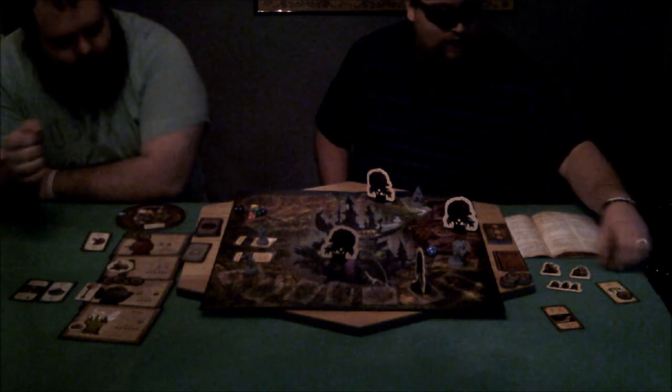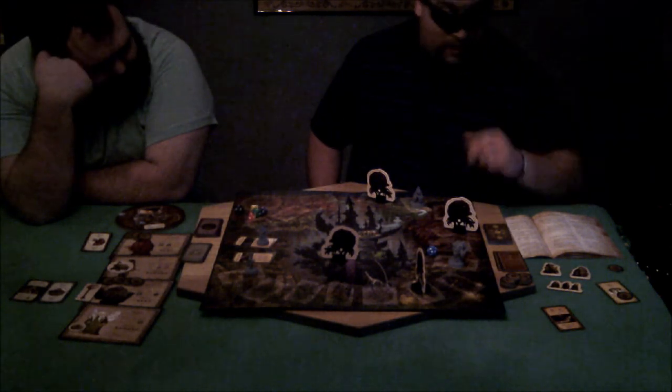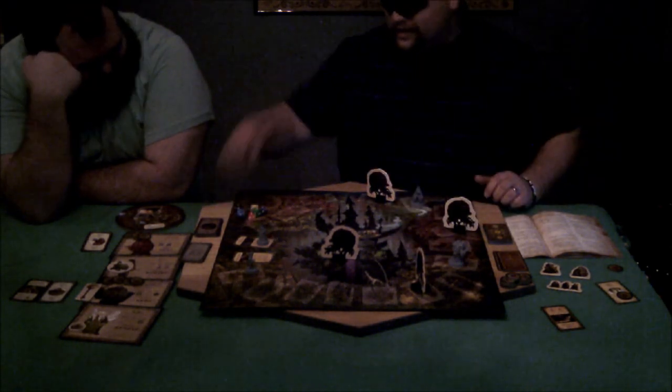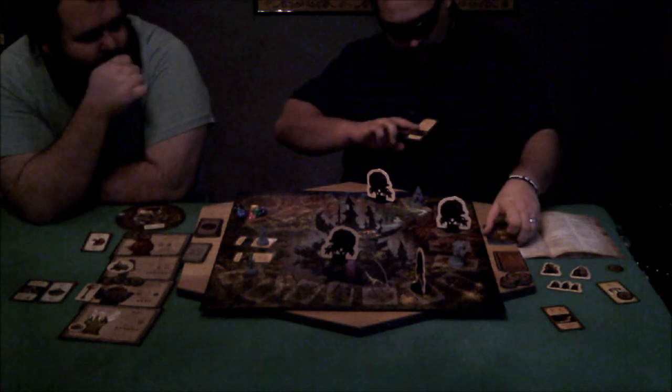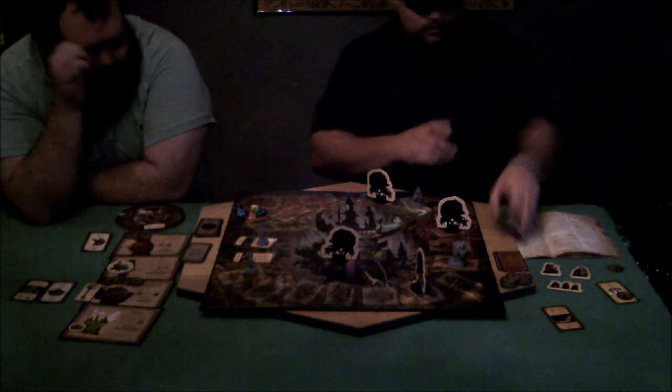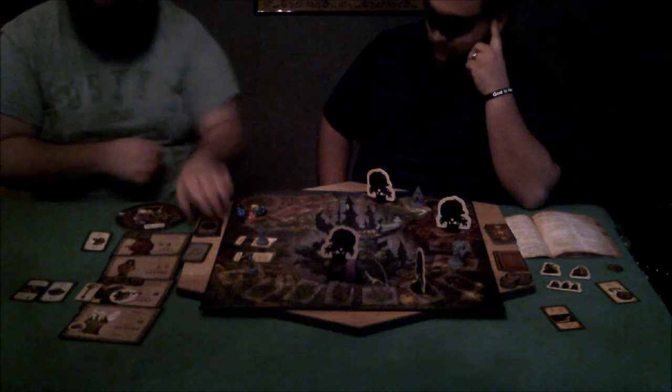So I've lost my extra special ability. This game is already not looking too good for your boy Matt here. So that's the end of that. Call it a success, even though it really wasn't. Discard this card. Done. Yep. Master's turn.